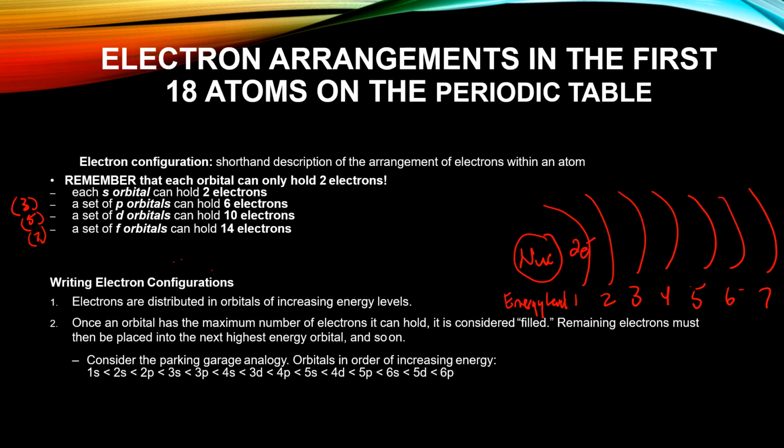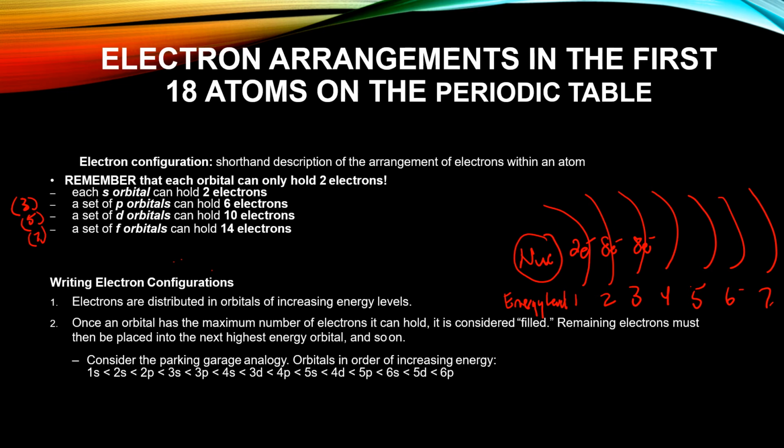When I go to the second row, starting at lithium, going up to neon, I've got lithium, beryllium, boron, carbon, nitrogen, oxygen, fluorine, and neon. There are a total of 8 elements, so I have 8 electrons total. If you notice neon's atomic number, it's atomic number 10. When I go to the third energy level, now I'm going from sodium, Na, up to argon. In a case like that, I also have another 8 electrons.